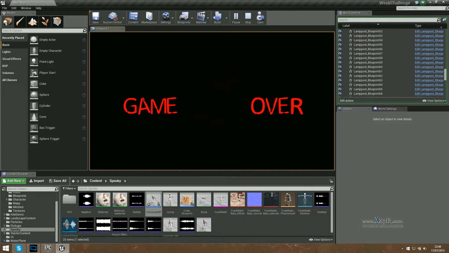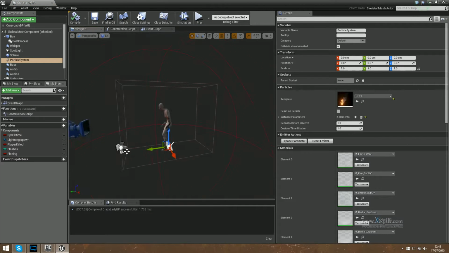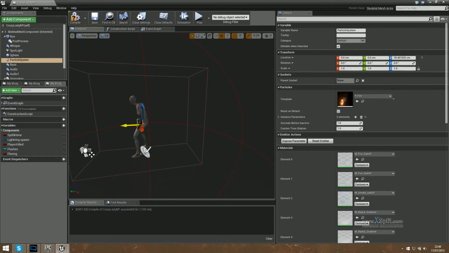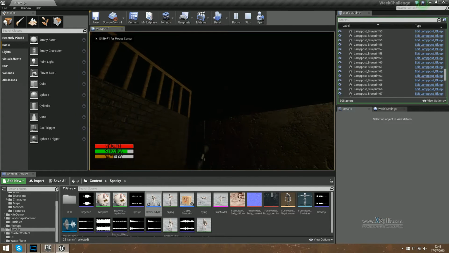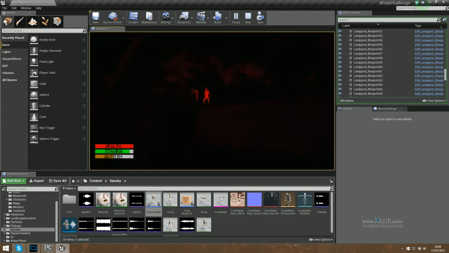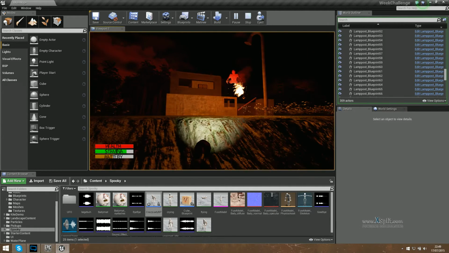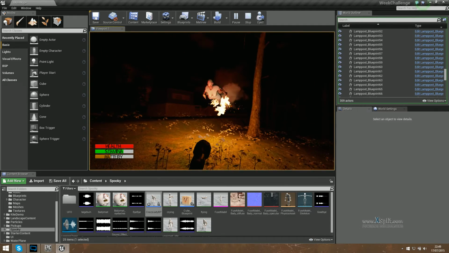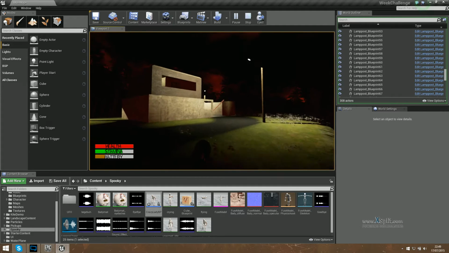She caught me there. The fire is supposed to come out of her feet. I'm not too sure why it's... that's why. It ought to be up here and back here. Let's just give that one more test. I know I'm doing a bit of development instead of showcasing what I'm doing, but I kind of get caught up in it. Go. We can flash her and scare her and she flies off.